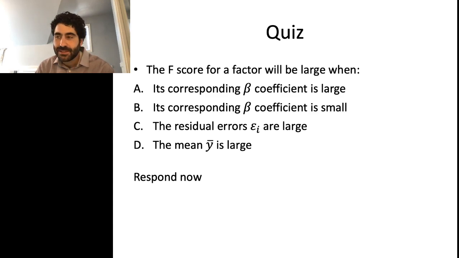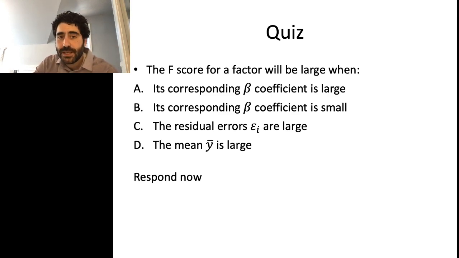Right, I'm seeing A's, which is correct, right? So in this regression model, having a big beta coefficient means that when we know this factor, we're going to make a big correction to our prediction, right? We know, oh, you're someone in that group. That means that we have some big update to our prediction, right? The size of the mean here is not relevant to anything. That's just sort of an overall baseline shift. And B and C are things that will make our F-score lower, right? If our adjustment for a factor is small, that means it's not that important. And if our errors are really big, that means that this factor is not very useful for predicting people's outcomes.